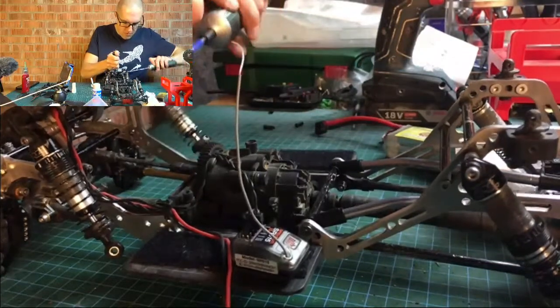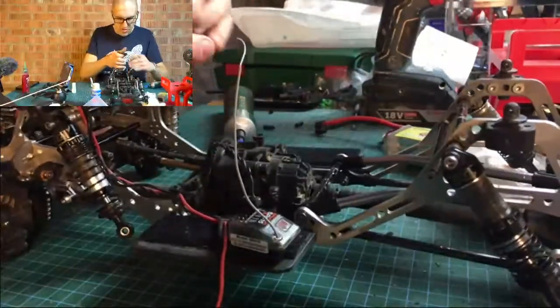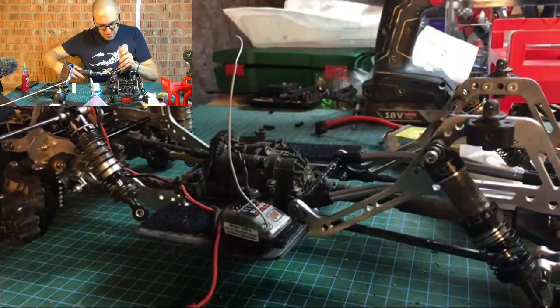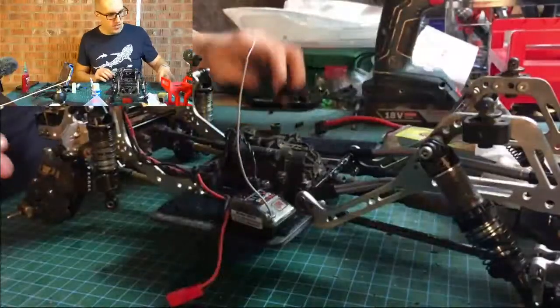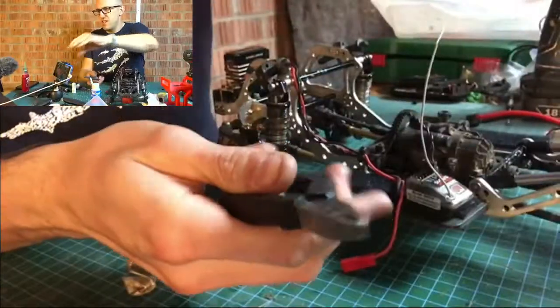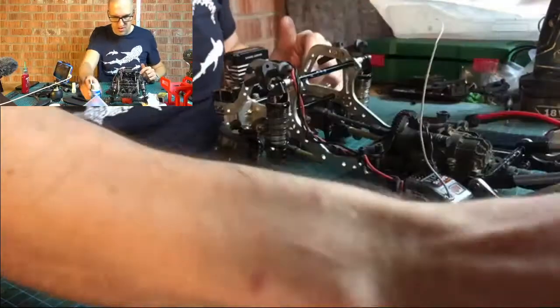I'm not one for a super pretty truck, so you'll notice that everything's a bit scratched and bruised, but it just means that you can get your mechanicking time done quicker because you don't have to worry too much about things being pristine. If I was going to make sure they're pristine, I'd probably get some flex tape, get some tape or rubber cement and just put it on these to stop them from scratching everything.